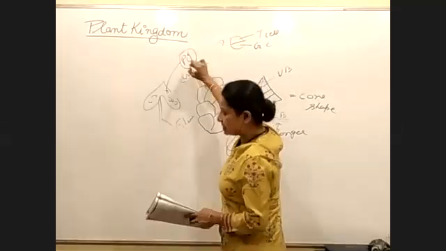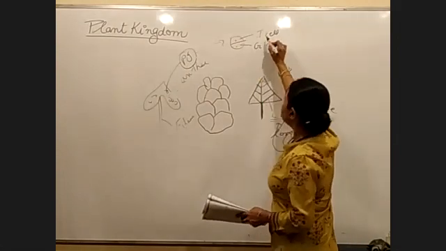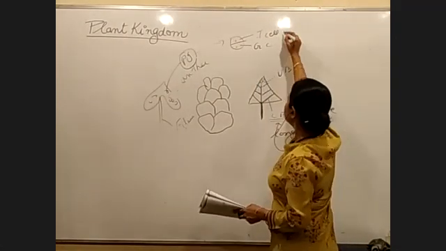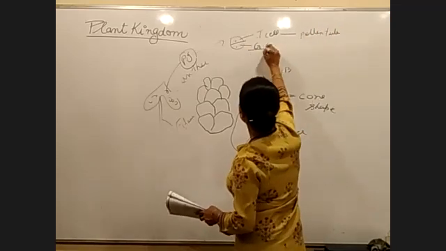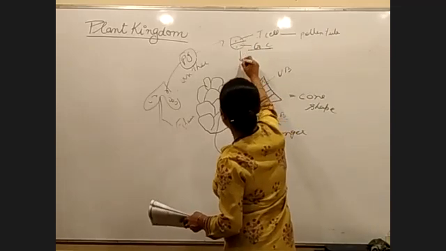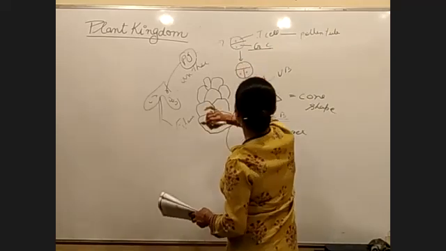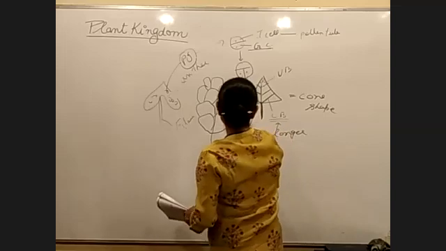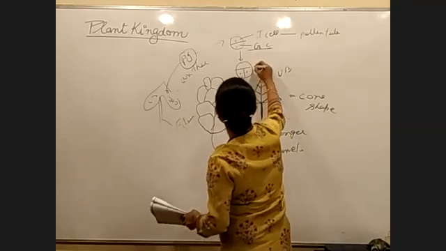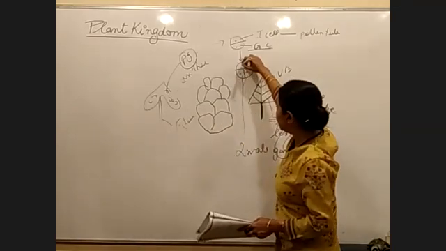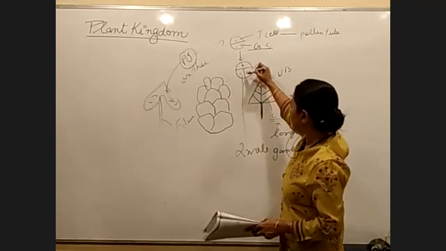First the pollen grain is a single cell. This pollen grain will divide and form two cells, the tube cell and the generative cell. This tube cell will form the pollen tube. The generative cell will then divide again, and the two cells formed are two male gametes. So this is what is called the three-celled condition. Have you understood? Initially the pollen grain is one cell, then two cells, then gradually three cells.